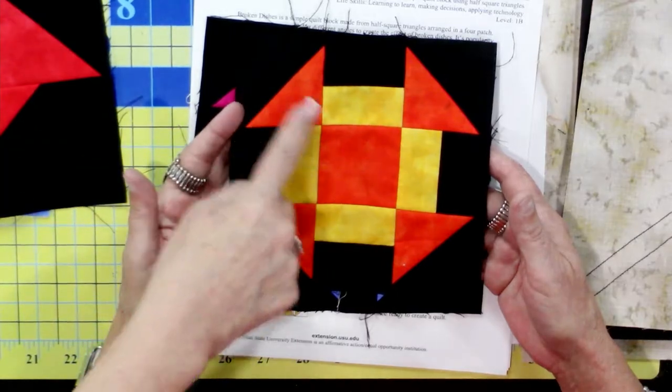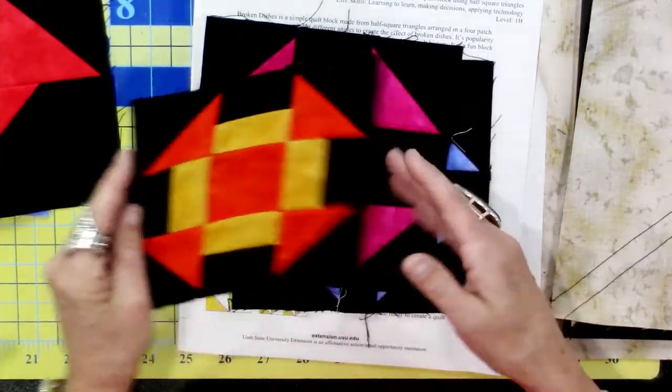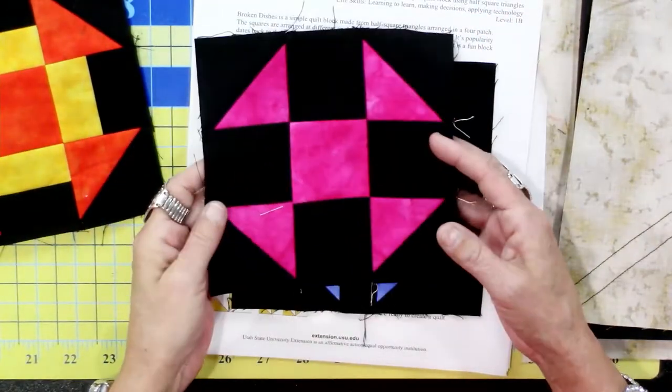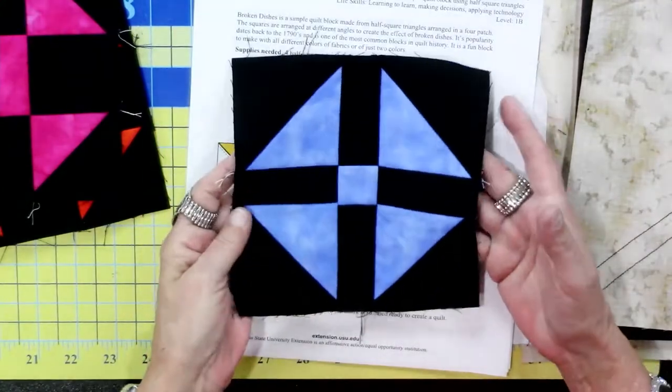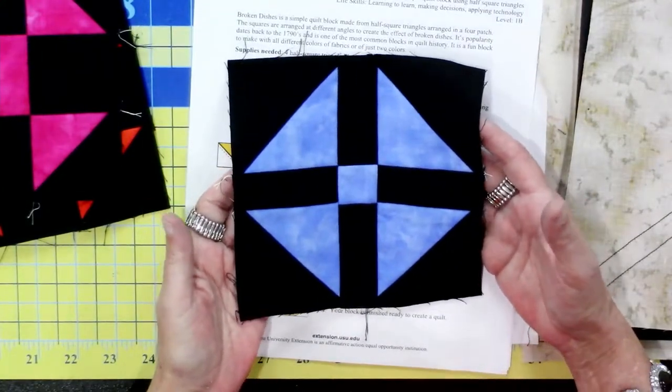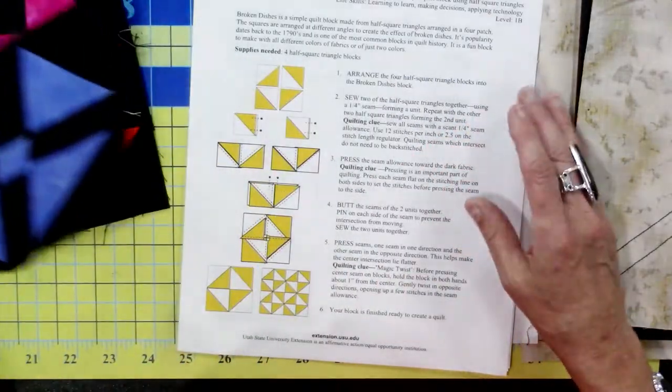And if you change out coloration, it makes all the difference. This is where you play with your fabrics. And we'll talk a little bit about designing as well, because that'll make a big difference. And then, what is that one? I can't remember. Somebody out there knows. Okay, I don't remember what that one is. Let me just read through the list that I made.